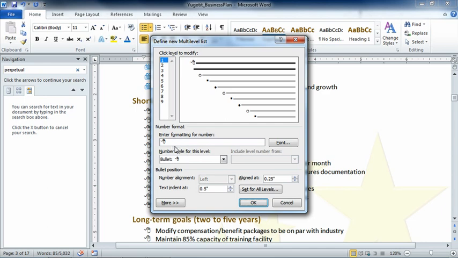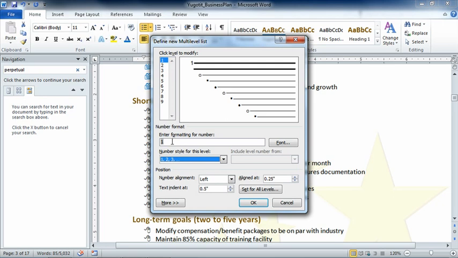In order to change this, you need to move down 1 more row and look at the number style for this level. Instead of using a bullet from the drop-down, we can choose to use the spelled out words like first, second, third, 2-digit, 3-digit, 4-digit, you get the idea here. There are all different kinds of formats, and if you scroll up, you will also see your Arabic and Roman numerals, your upper and lowercase letters. Well, we actually want to go ahead and make this a regular Arabic numeral 1, 2, 3, so we'll give that a click.